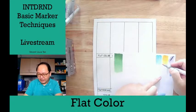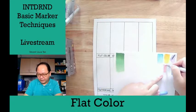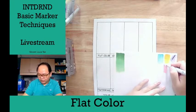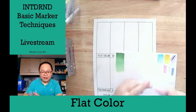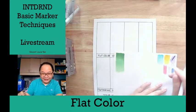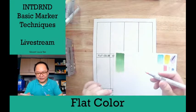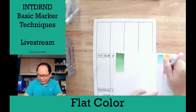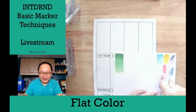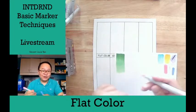Hindi na siya, once you place your color, if that's the actual color of the pen, this one's drying up also. Once you have that, no matter how many times you layer it with the same color, that's the darkest that it will go. Hindi na siya magiging dark pa kahit na patungan mo ng patungan ng kulay. Yan na yung pinaka-dark na kulay niya. Okay?